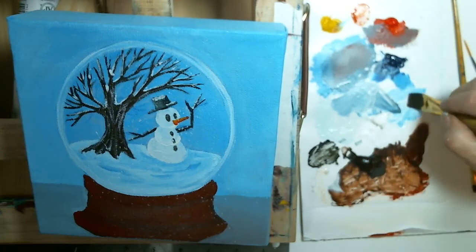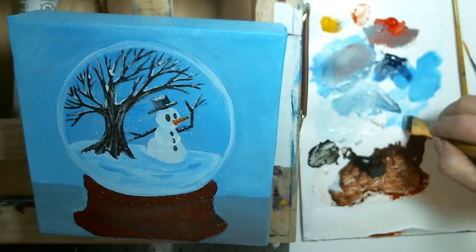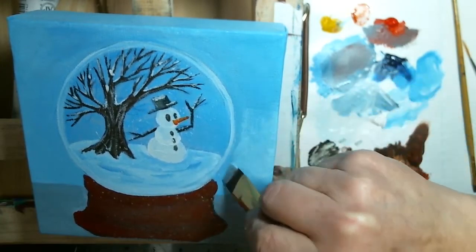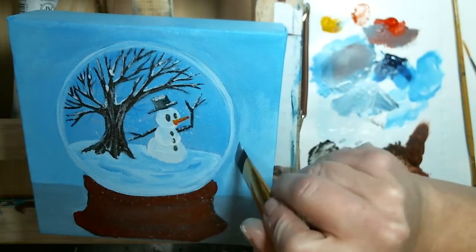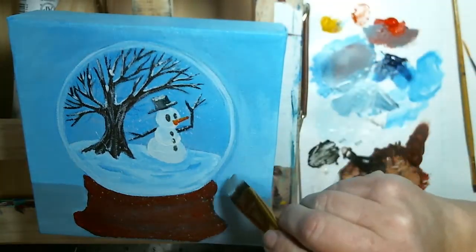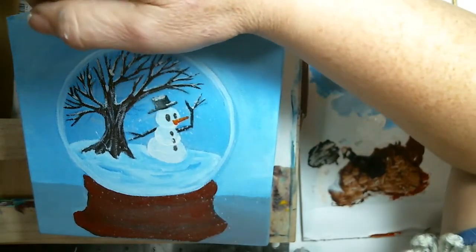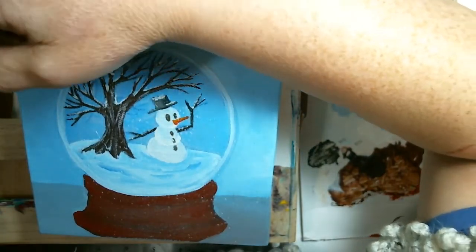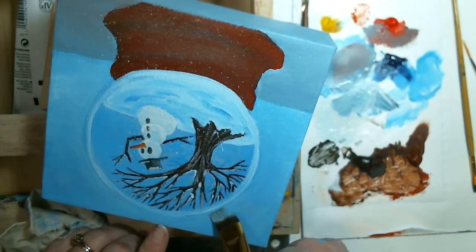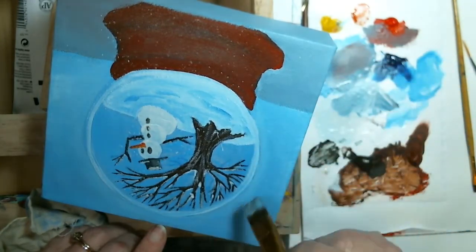I'm going to get just a little bit more of that lovely bluey color with the white. Because I'm actually bringing it sort of up near, but not right onto the glass, to start working some of that idea of the see-throughness, where you would have a bit of that little bit of the edge of the glass that is just totally reflecting the background.